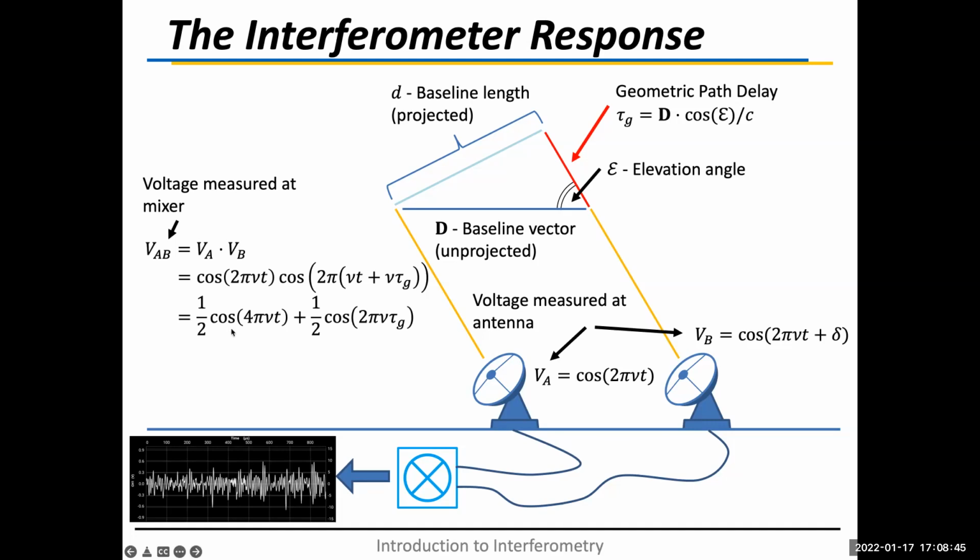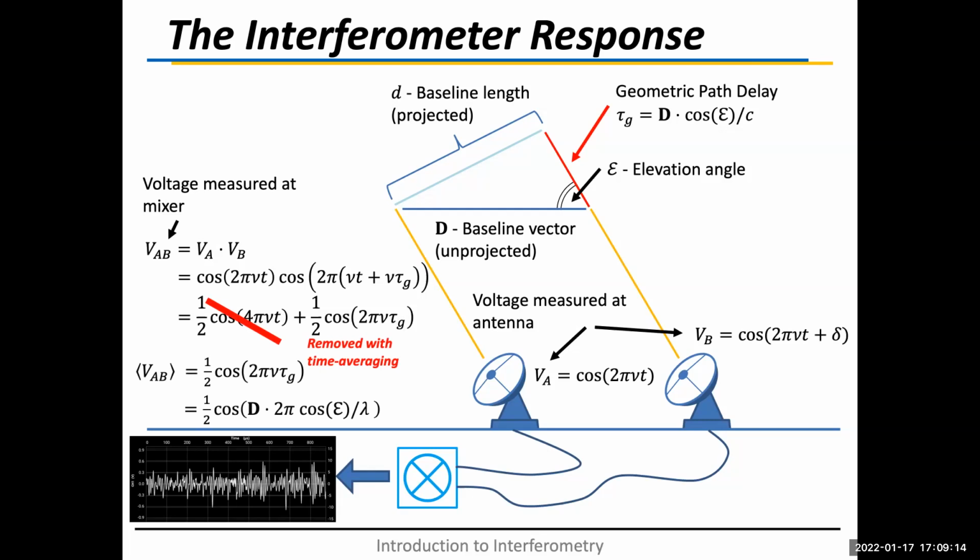You get 1/2 of a cosine that's at 2 times the frequency that you put in. And then you get 1/2 of a cosine that has no time varying components. The only things that matter are the frequency, which is not changing, it's a monochromatic source, and then this extra geometric path delay. So this time variable piece, if I average over some period of time, which is pretty common in most forms of astronomy, that piece actually will cancel itself out, such that when I take the average voltage that I measure coming out of this mixer, the things that it primarily depends on are only the frequency of the input light and the lag time. And so you can describe the voltage as basically just being a function of the lag and the frequency of the light that's coming in.